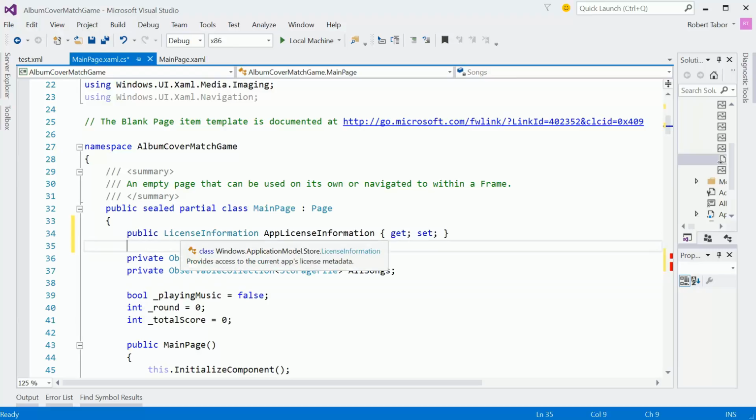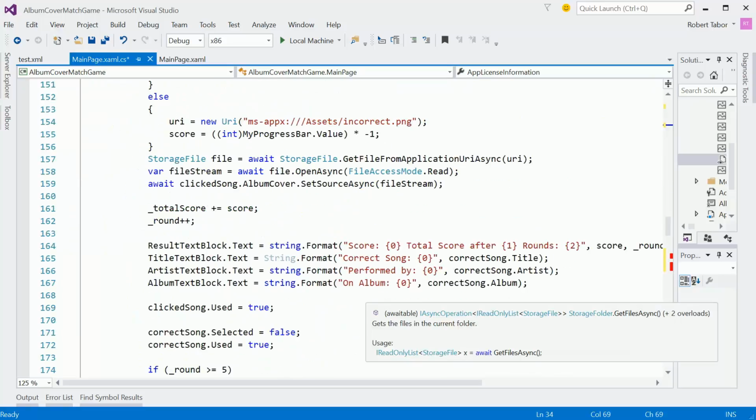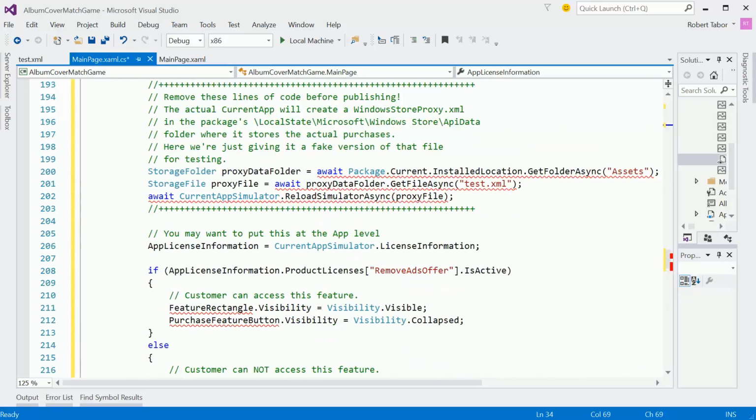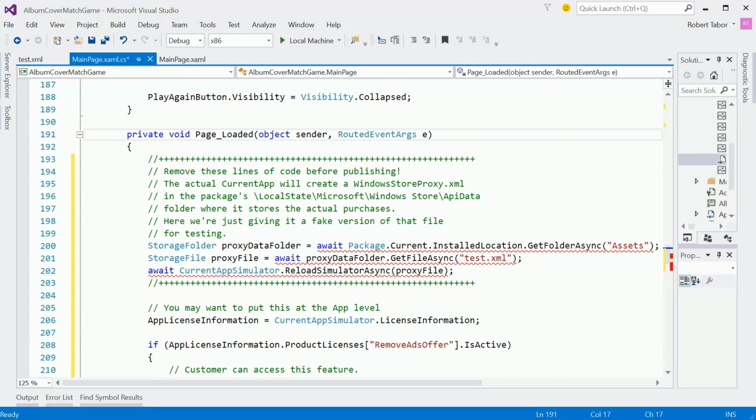I just did prop tab license information object. It's of type windows.applicationmodel.store.license information, and I named it app license information and just left the default getters and setters where they are.